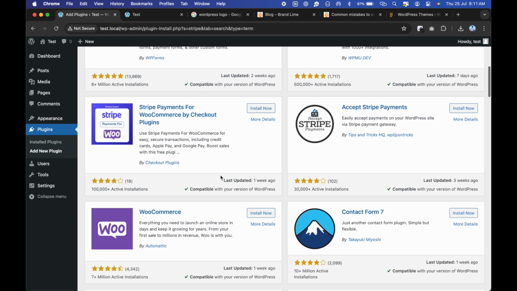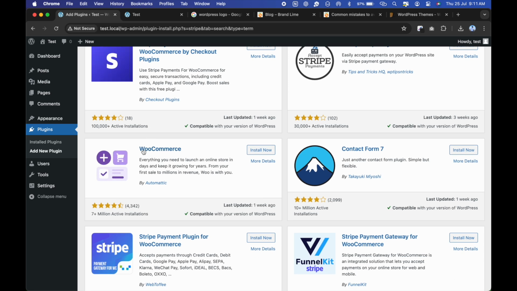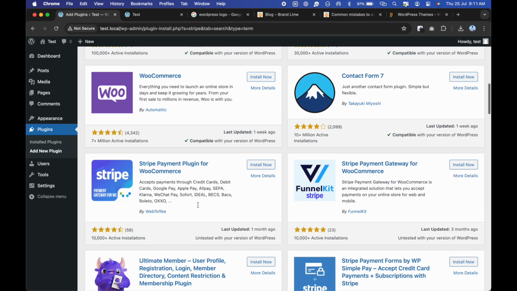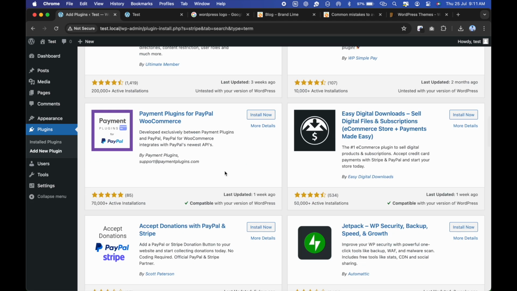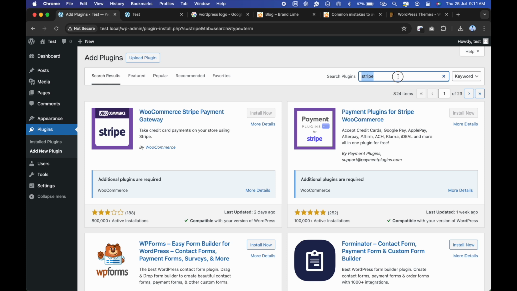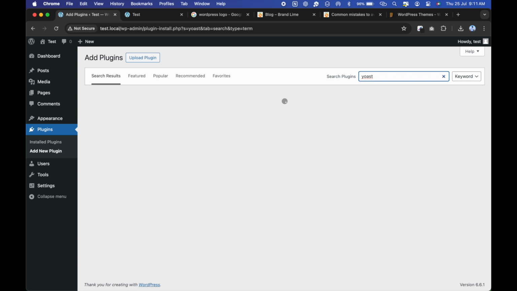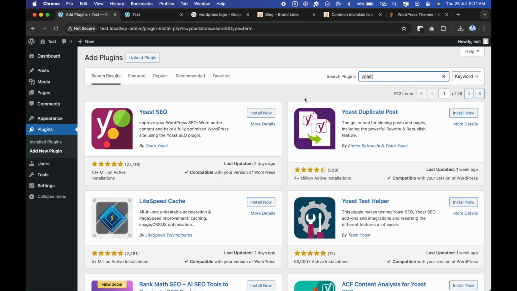and this is the WooCommerce plugin that is mainly used for the e-commerce functionality. You can see there are different types of plugins. We can use any SEO plugin also, like one popular one, which is used for the SEO optimization of our website. In order to install it, you can just click on this install button, and it will start installing. It will download all the files that are needed for this plugin, and you can see it has been used by 10 million people, and it has a very good rating, so we will definitely use this. Now you can click on this activate button.